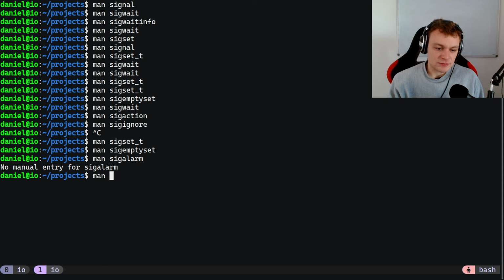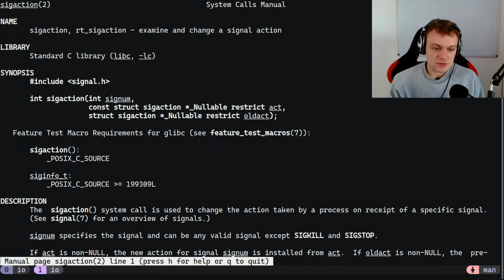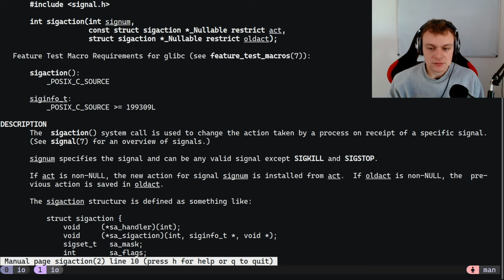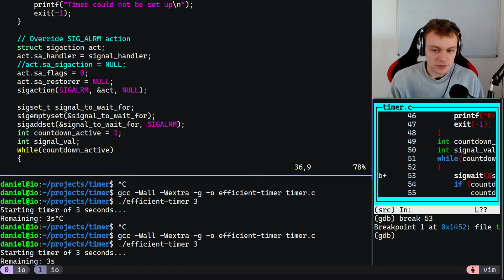Sigaction, man sigaction. If act is non-null, the new action for signal signum is installed from act. But we can set it to null. That means we can just set it to null.